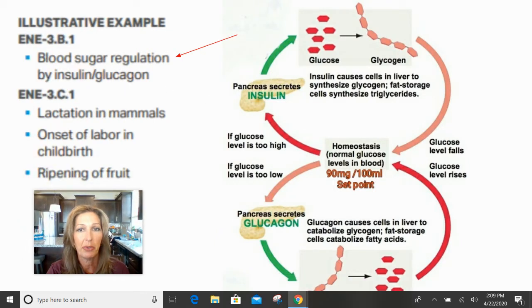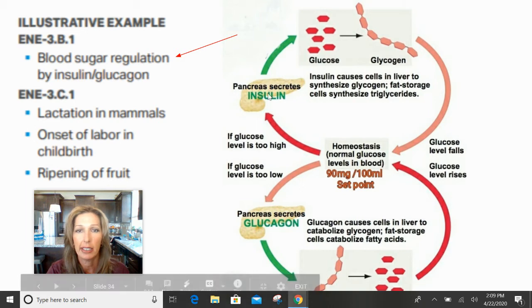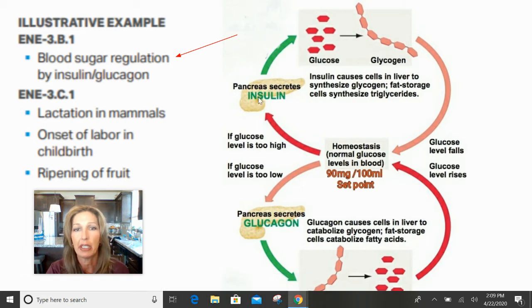Some illustrative examples. You know the role of insulin and glucagon in maintaining the set point of blood sugar. If you went to Dutch and decided you wanted your 100 grams of sugar wrapped in a fruity icy thing, also known as a Rebel, you're going to have high amounts of glucose in your blood. So you need to produce a lot of insulin, which tells your liver to bind those monosaccharides into glycogen.